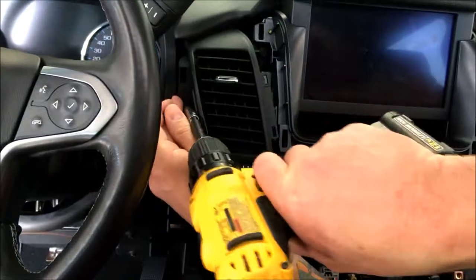Everything's got a home, so okay. If you're just doing the DVD upgrade, this is all you'll have, all right? But we're doing that overhead right there, and we're also doing the smartphone mirroring. There, everything just tucks in there. And voila.